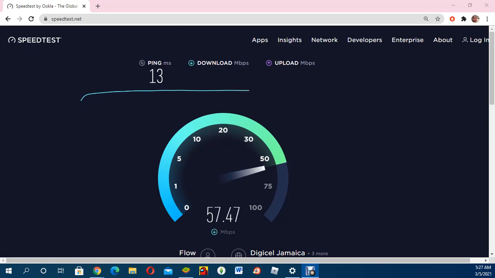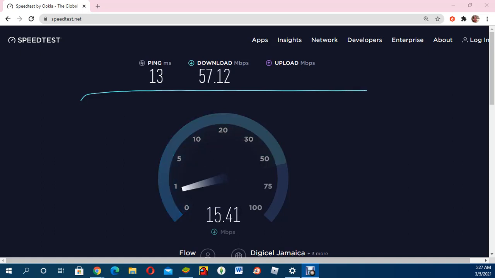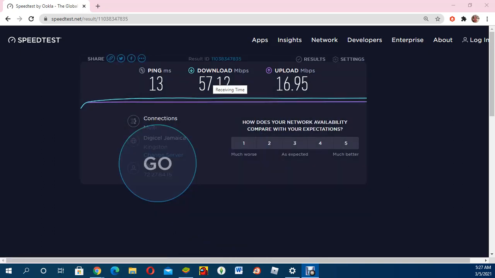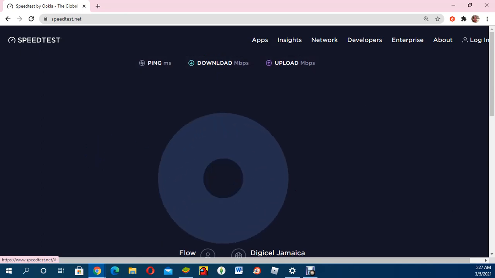Now, for this episode, guys, I'm gonna tell you what you can do with 50 megabytes in terms of internet speed. I'm just doing a speed test. I'm getting 57 right there, as you can actually see. Whenever you're doing speed tests, it is best to do like three different speed tests. But I would have been doing a lot of speed tests, so basically, I have an idea in terms of how many megabytes per second I'm actually getting.